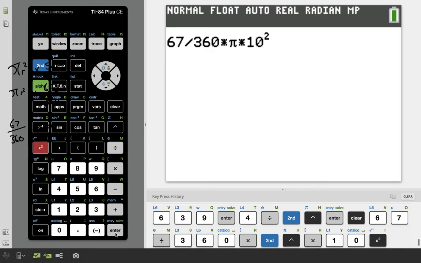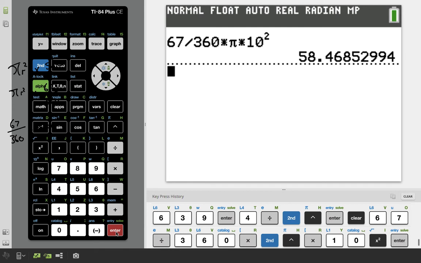And that will equal, maybe we should guesstimate it first. 100 times a bit over 3, about 300. What's this as a fraction? Oh, approximately a sixth, maybe a bit more. So we've got a bit over 300, and we've got maybe 50, 60. About 60, I think. Let's have a look. 58.468. Right? Always worth doing a bit of estimation so that you know if you're off. If I get 5,000, I know something's gone wrong.